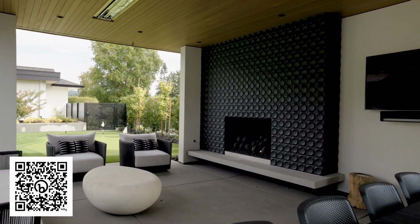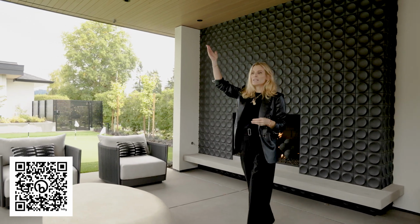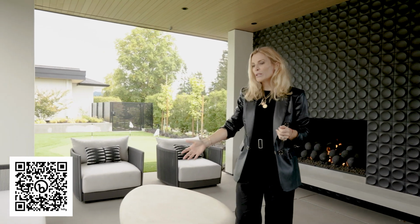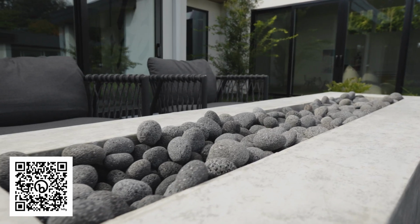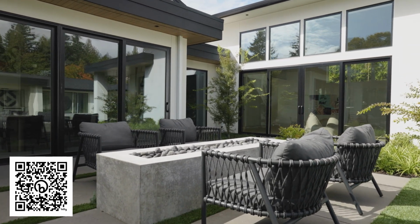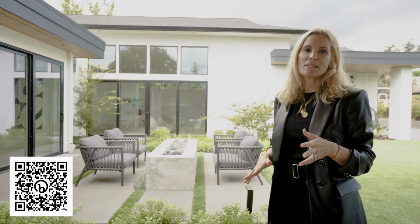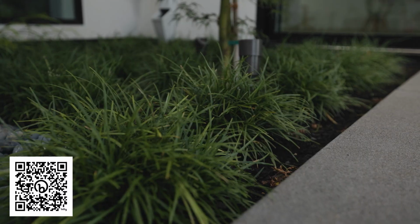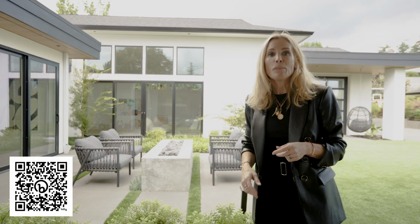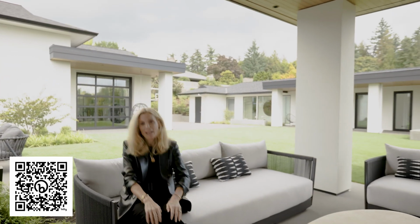But this is probably one of my favorite spaces in the whole house. So we have space heaters up in the ceiling. We have really cool, very comfortable outdoor furniture from Harbor Outdoor, one of our favorite outdoor furniture vendors. This is a custom fire pit that was designed to create another space outside using Brown Jordan outdoor chairs, which again, the color palette throughout the house is uniform and the same, but there's a lot of visual and textural interest everywhere you look. But if you're looking for me, I'm gonna be right here staring at this cool fireplace, hanging out on this sofa.